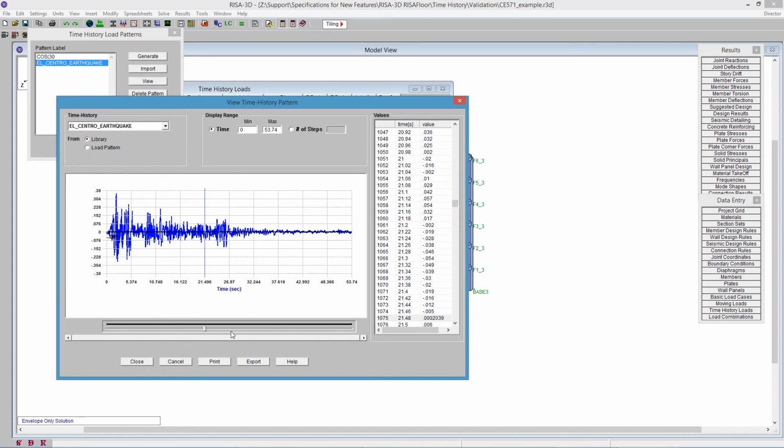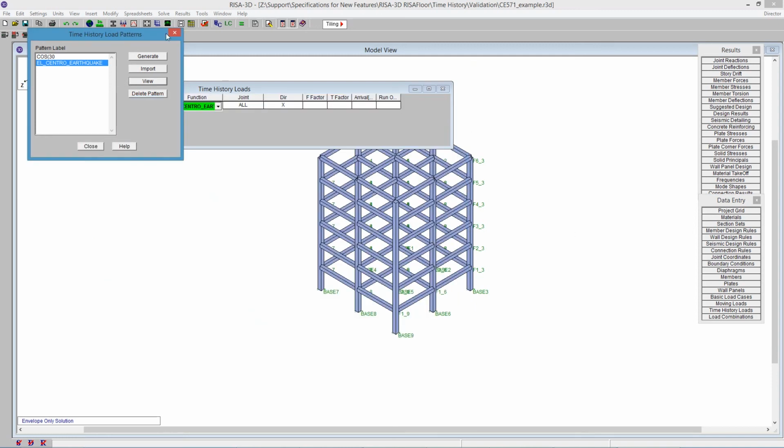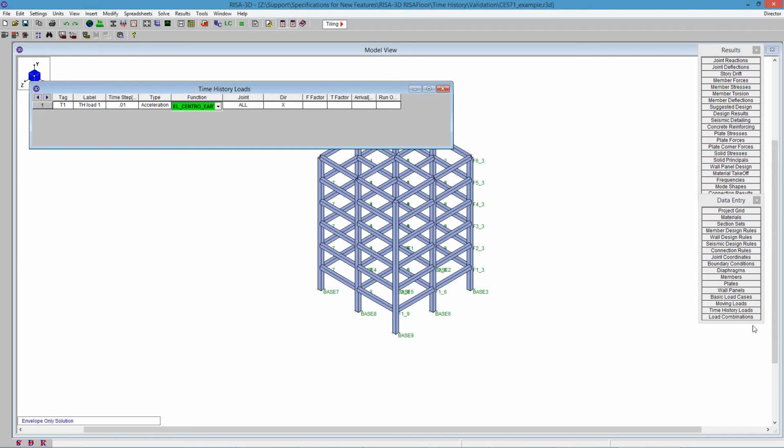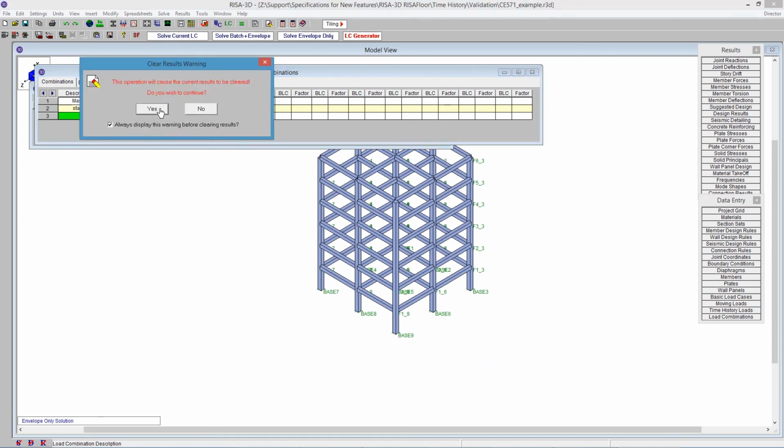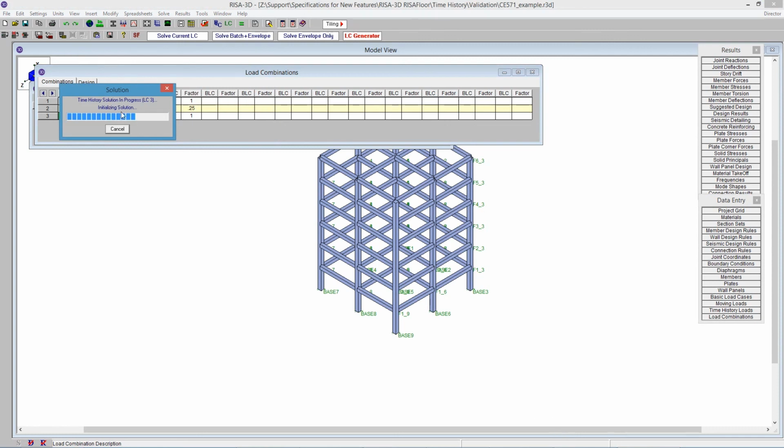So I'm going to close that down, and in order to do that, I've already run a dynamic analysis based on the seismic mass, and then I also applied this time history load in this load combination 3. Running through that load combination, I'm just going to go ahead and run this single combination, and it goes through and solves through all of the time history solution and through steps. On the lower portion of my screen is doing the load steps. You can see it pops through, it goes through a whole series of different steps, and it's going to take about 5,000 different steps in order to accomplish this here. So we're going to fast forward past that.